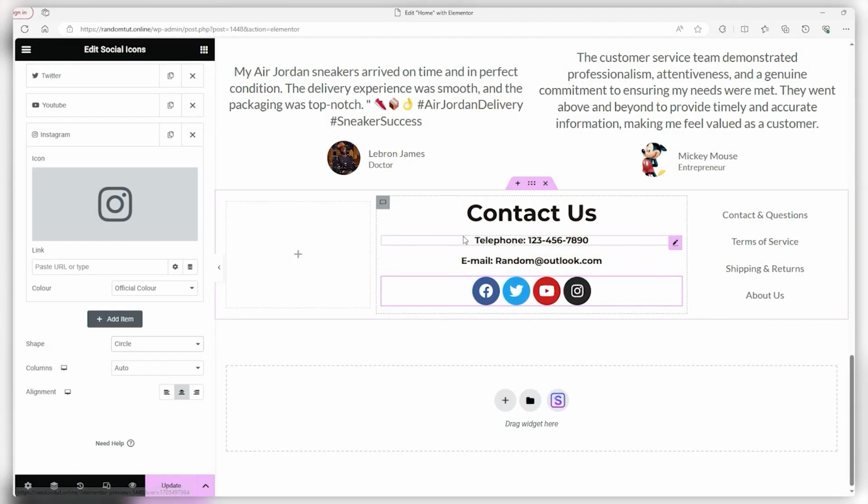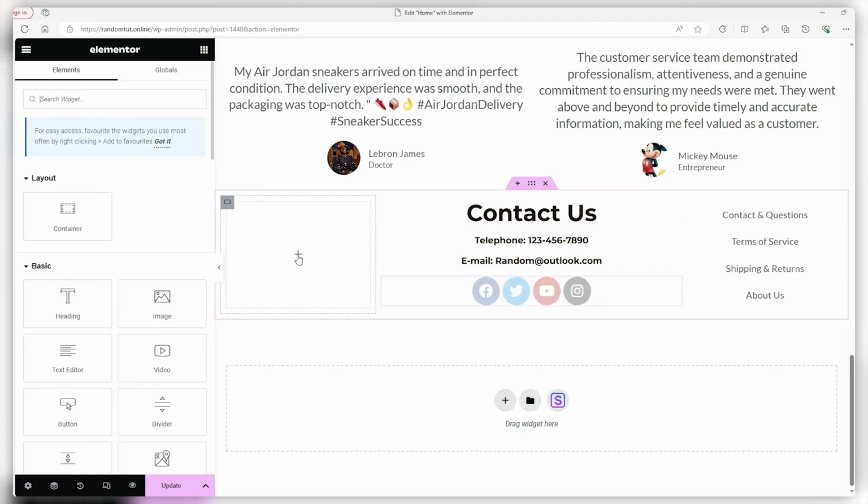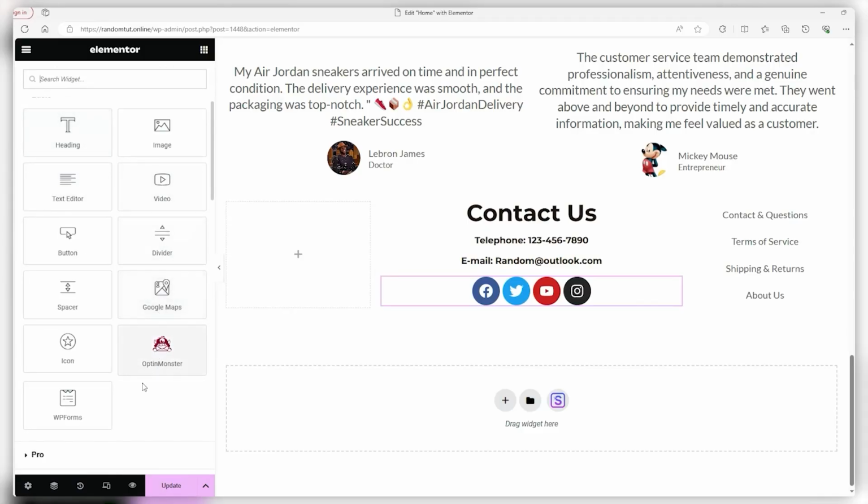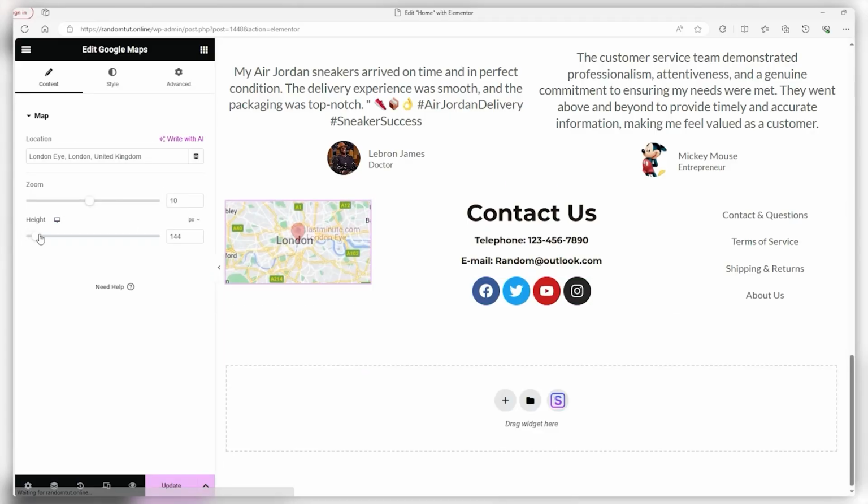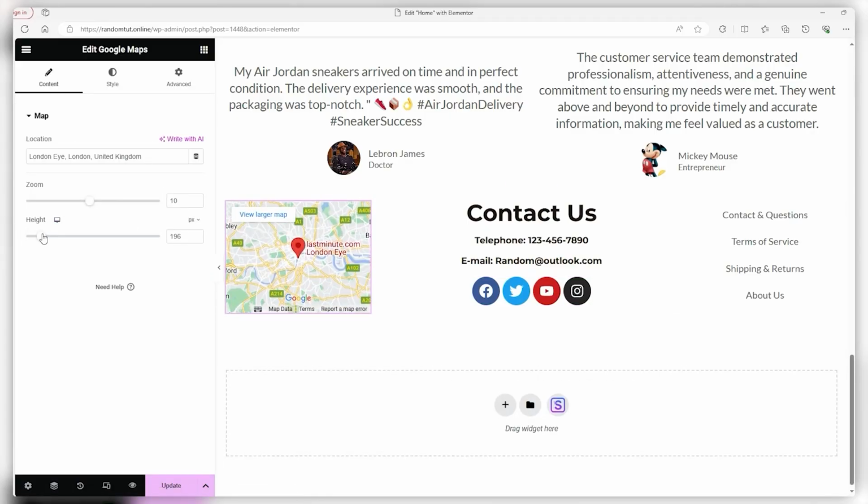So that's good enough for the middle block. As for the last one on the left, I'm going to include a map to round it out just because it looks nice. No other reason. It's also easy to find since it's in the basic toolbar, so drag it to the block and I'll adjust it to fit the alignment of the other blocks. And there we go, we've done that. We've made our header and footer.